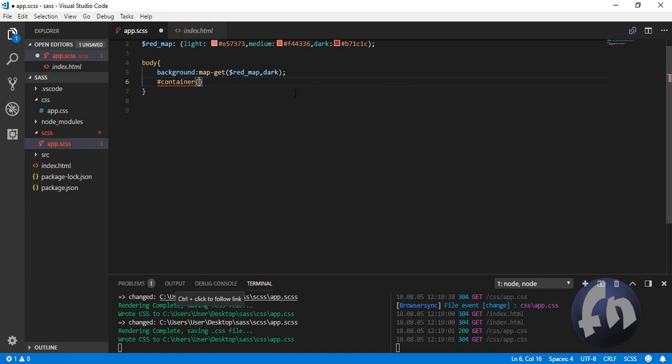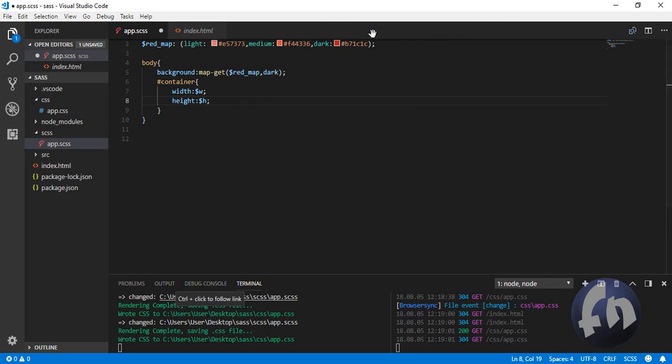I'll just write container, and width, and height. I'll just give it a height of h.